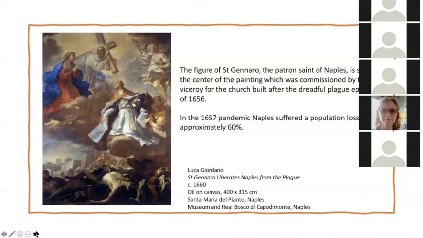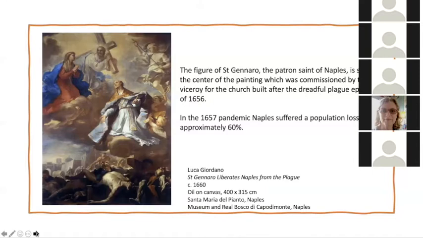This is an instance where we see a saint associated with a city. So this is Gennaro, and he's floating in between. This is what I mentioned before. These city saints, and typically Italian cities had them, were intermediaries between the earthly and the heavenly. So we have Gennaro here floating, and then we have the dead down here, and then we have Mary, and literally we have Jesus bearing the cross.